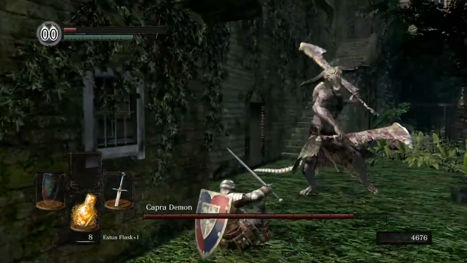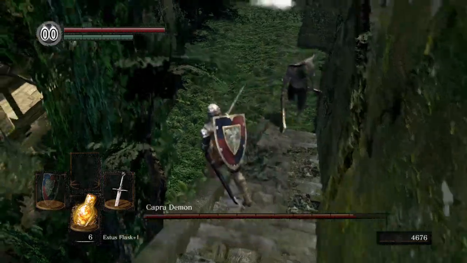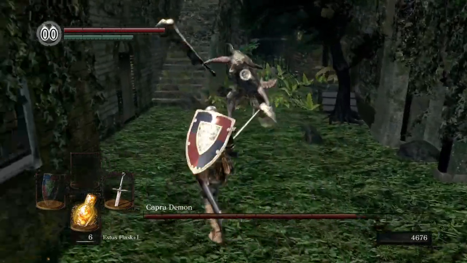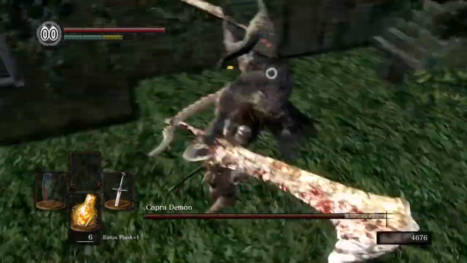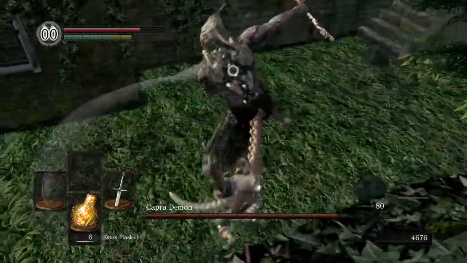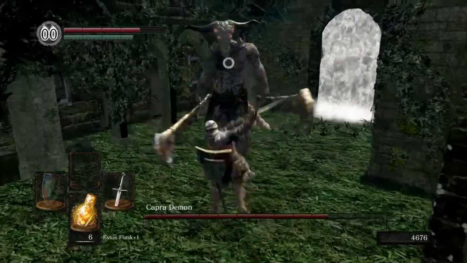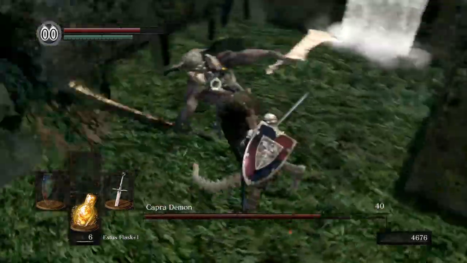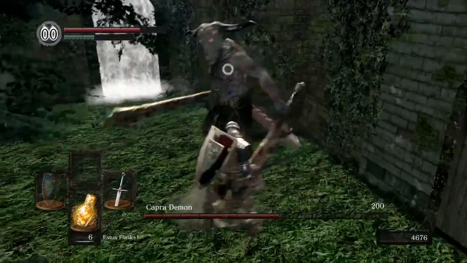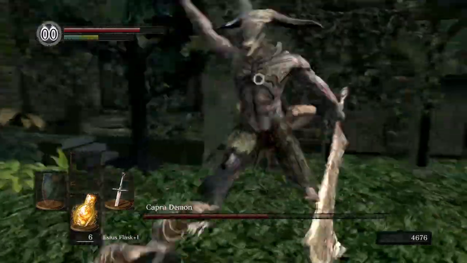Oof. So we're going to take that opportunity right now. We're gonna try to... oh, maybe not. I was gonna say we might try to use a free camera because these trees are getting in my way. So we just stunned him there. Gives us an opportunity to get a couple free hits on him. Oh dear.